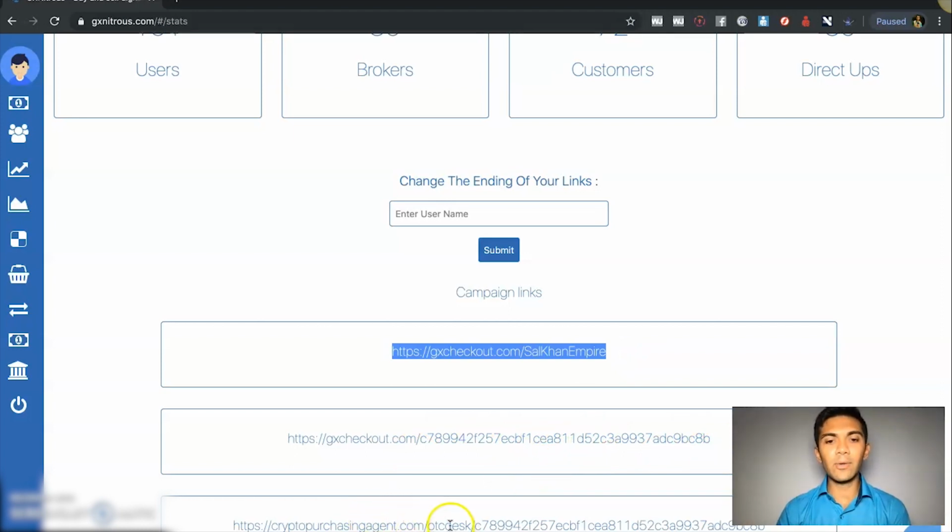And this link right here is your OTCDesk, where people can buy crypto with credit and debit card, which they're going to soon integrate into the back office of the customer. So this is your sign up links. And once they sign up, if they wish to fund with credit debit card, then they will need this link from you.